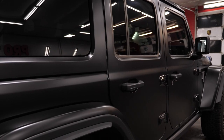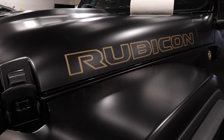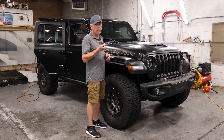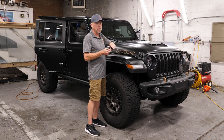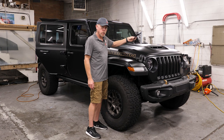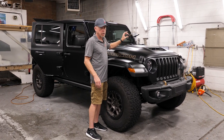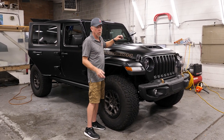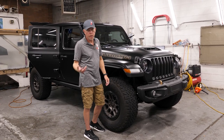Also, like this Rubicon badge here, we put the film over because it was a satin finish from the factory, and so it's just going to protect that. But where you have this badge that says 392, some places will cut around that. What we recommend is to take these off, order new ones from the factory, install the film so you get a nice perfect finish, and then install the new badges over the top, which is going to give you a factory finish so it doesn't look so aftermarket. So these are the old badges, but we'll be replacing those once we get them in a week or so.